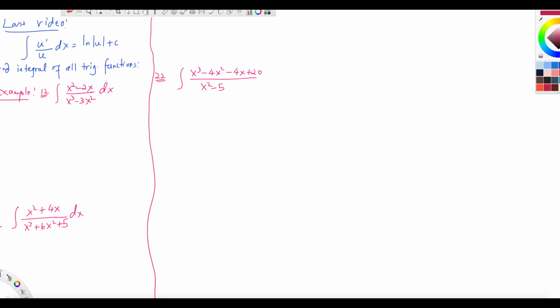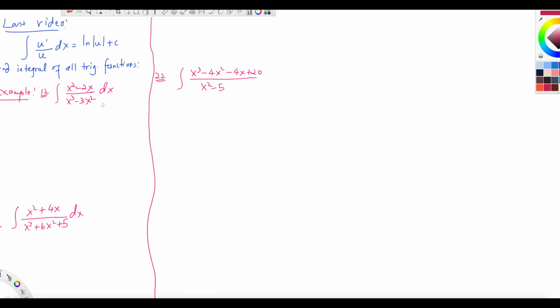Alright, in this video we will see more examples of how we apply this formula, okay? If there is a function in the denominator and its derivative is in the numerator, then the integral of that quotient dx equals the natural log of the denominator function plus c. You can show this by using the substitution method, but you don't need to because we already saw a couple of examples using that method, and now you can generalize it as a formula.